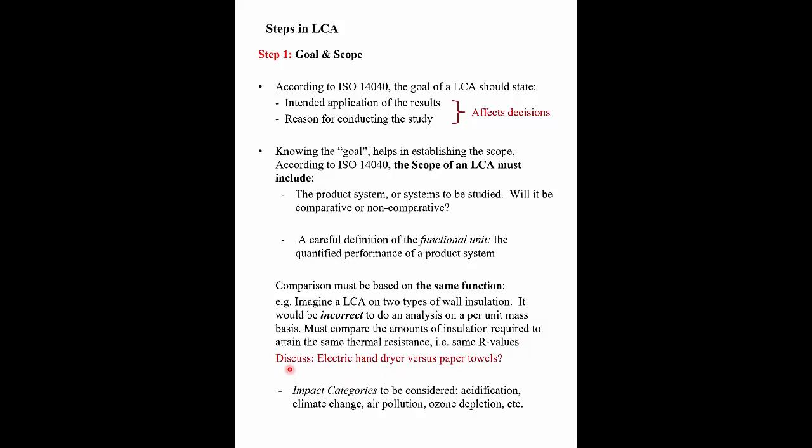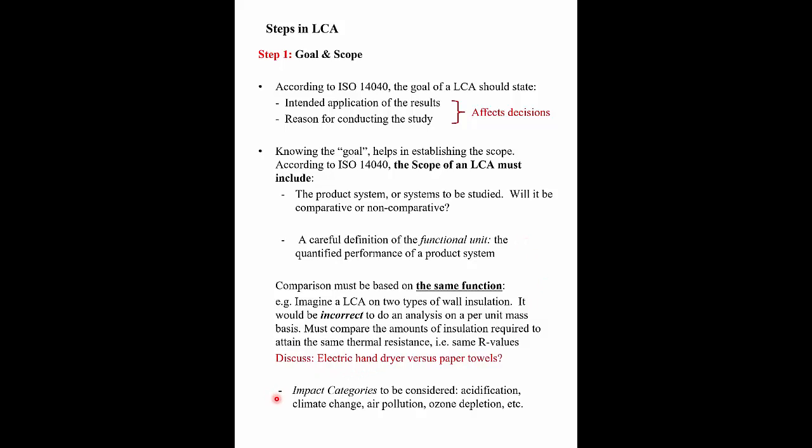For example, if you were trying to figure out if an electric hand dryer was better than paper towels, let's suppose you did a little study and you found out that the average person uses 2 paper towels. So you'd compare 2 paper towels to the amount of electricity used to dry your hands. Maybe the average person uses the blow dryer for 20 seconds at a certain power rate. And so you'd compare the things that perform the same function. That's called the functional unit. That's an important point in life cycle analysis.